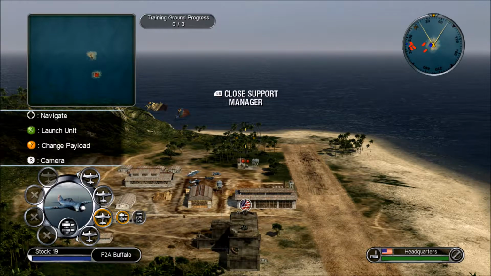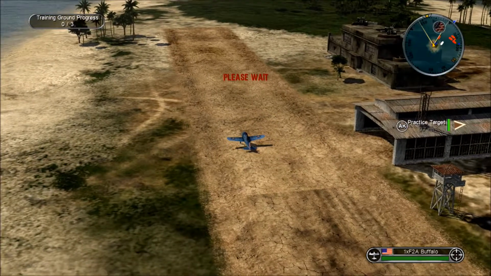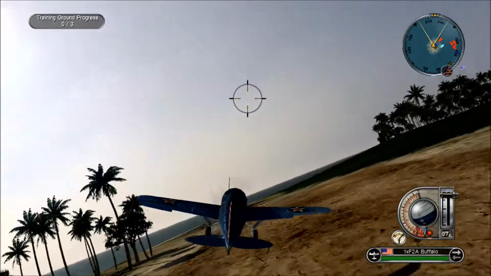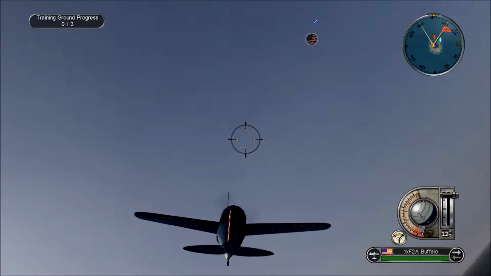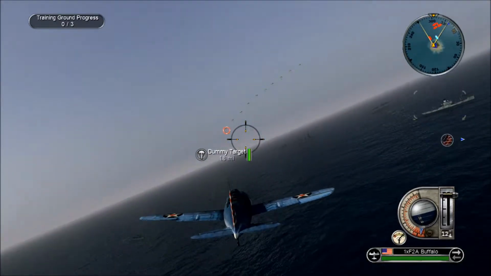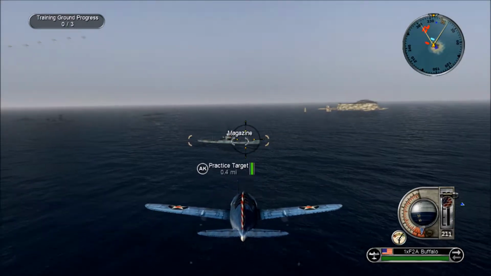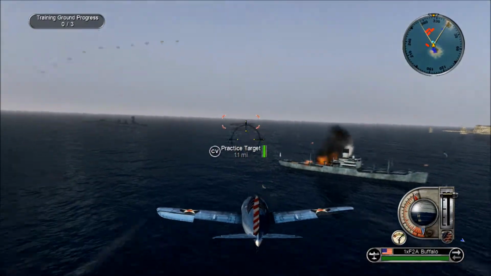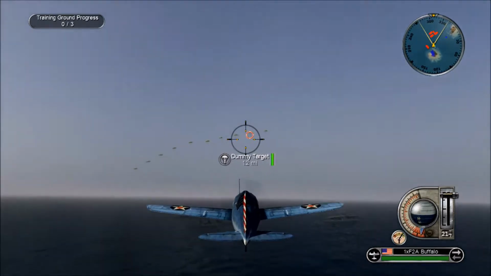F2A Buffalo. I hate this plane. I only hate it because it's so terrible compared to the Wildcat. Why do they make you use this in Battlestations Midway for the actual Midway mission? It's really frustrating to use this thing when you know that they have better equipment. This thing was not even being used widely in World War II. The ones that we used were just leftovers from the interwar years.